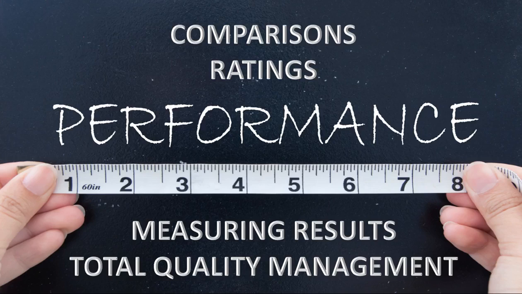There's also the forced distribution method. In this method for measuring performance, we assign a certain percentage of employees to each category in a set of categories. So we might have a group where we're saying, okay, we have level 5s, level 4s, level 3s, level 2s, and level 1s. And a certain percentage of employees are going to be in level 1, a certain percentage is going to be in level 5, and within those levels, we're going to rate our employees from best to worst. That is a scary type of distribution method to be in.